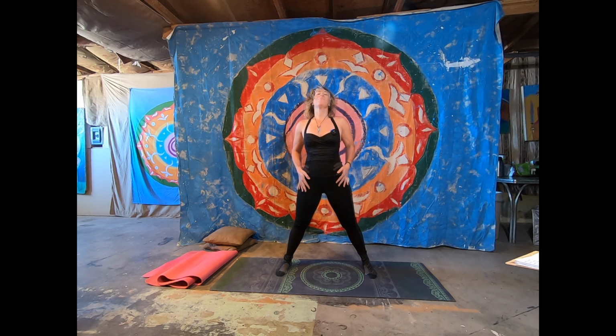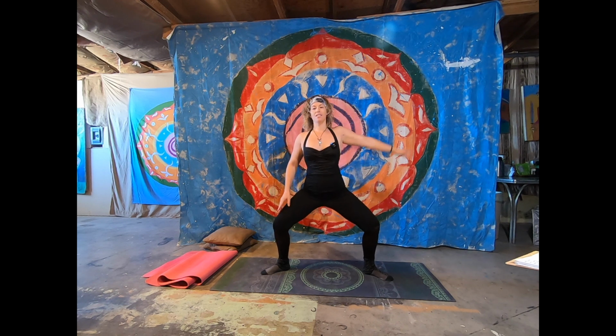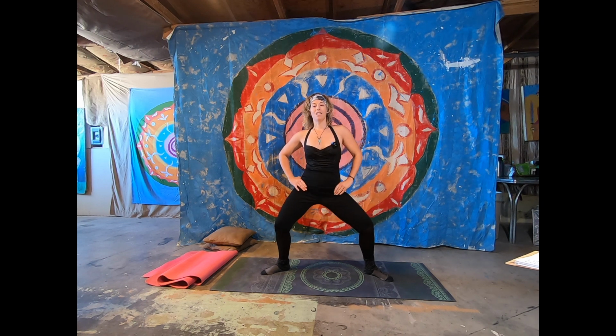Great job. Point the toes out towards the corners of the mat. We're going to bend down into our goddess and begin to pulse. We'll do left hand circles around, right hand circles around. We'll do a hip switch for 8 here. 1, 2, 3, 4, 5, 6. Next, omis. 1, 2. We'll do 4 to each direction. 3, 4, and switch direction.